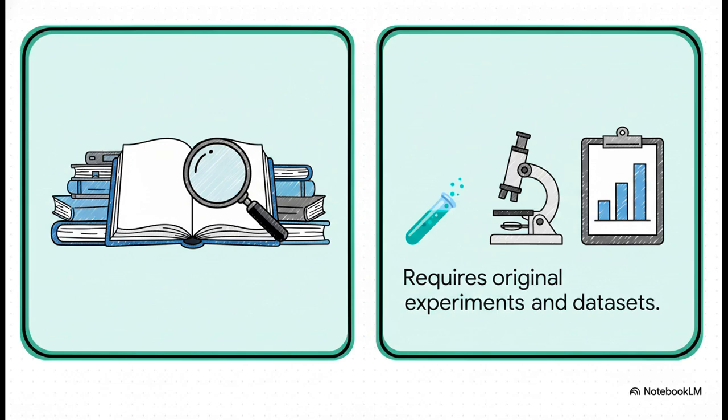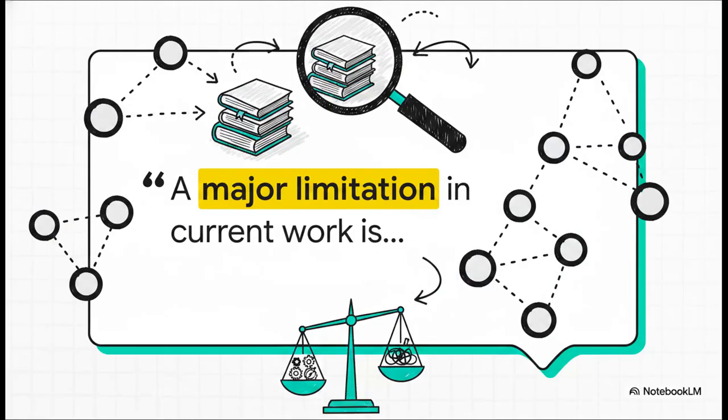And this really illustrates the specific tone of voice you need to adopt for a literature review. Look at the language. Several studies have explored, or a major limitation in current work is, it's a highly analytical, comparative writing style. You're synthesizing the existing literature, kind of standing above it all to evaluate the entire landscape.